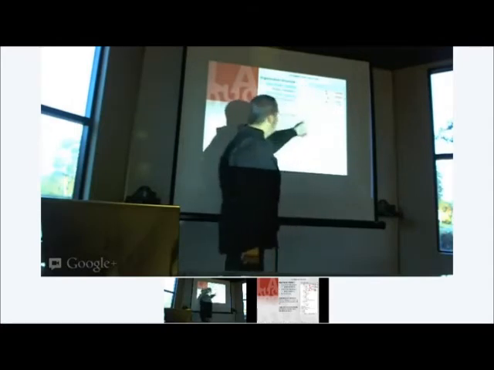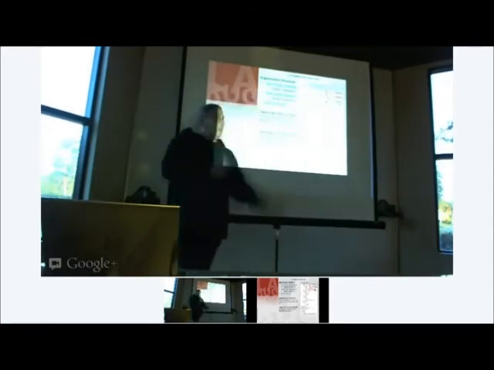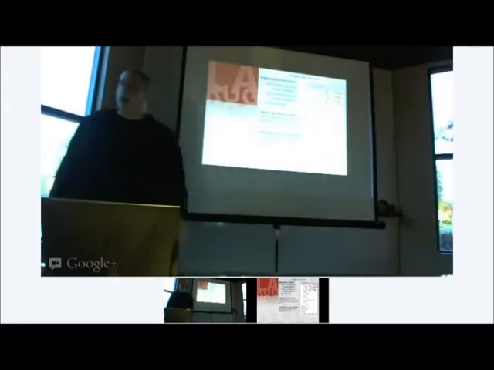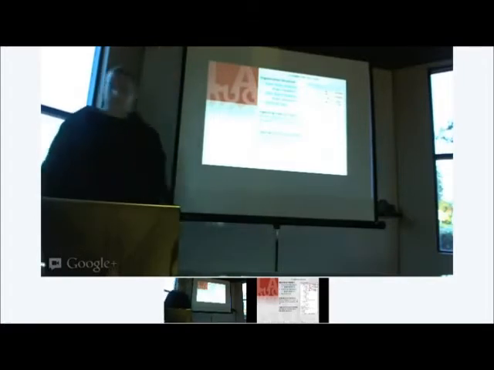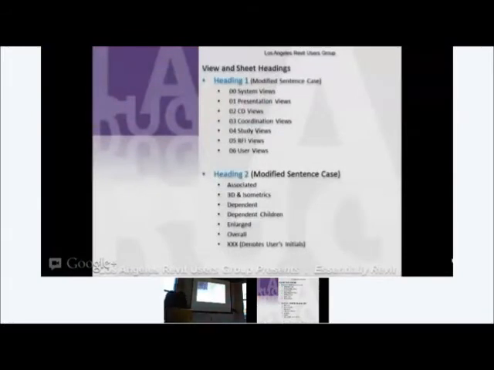So when you get these organizations where we only have to see a very limited amount of views, there in a project are going to be hundreds, if not thousands, of views. I do not want a linear list at all. I don't want to go fishing through there. I want to go into a little bitty subgroup. And these are some of the things, and again, I'm going to fly through this because we'll look at this in the PDF, about what these headings are going to be.